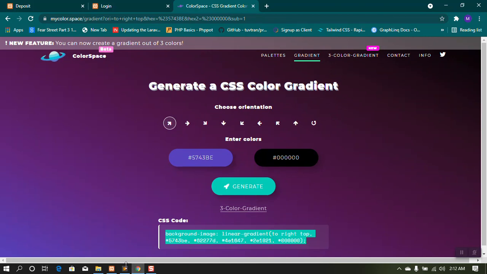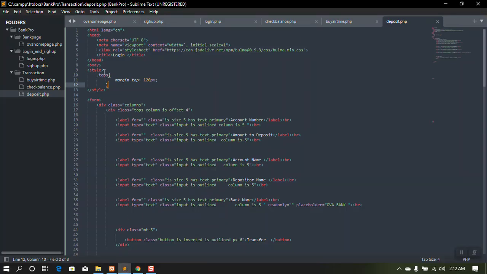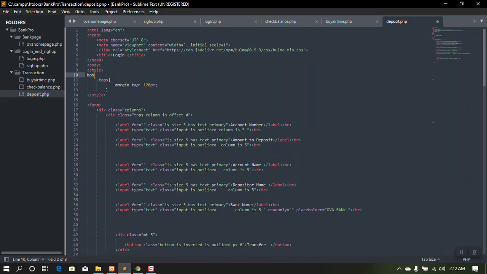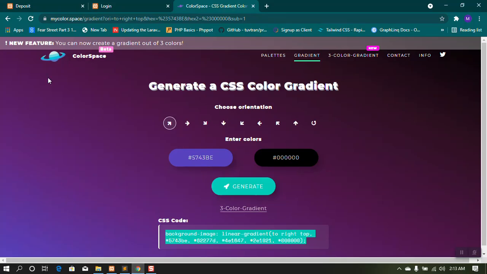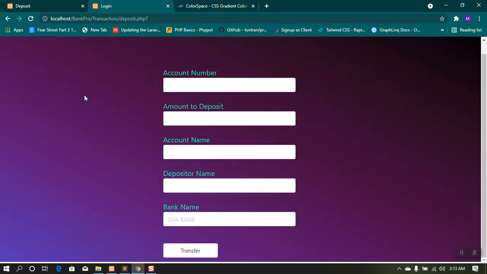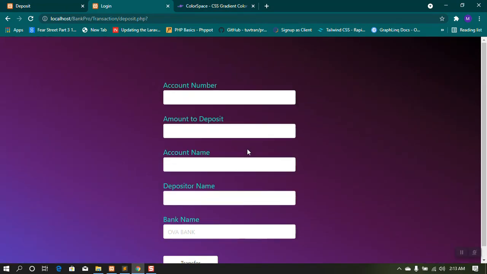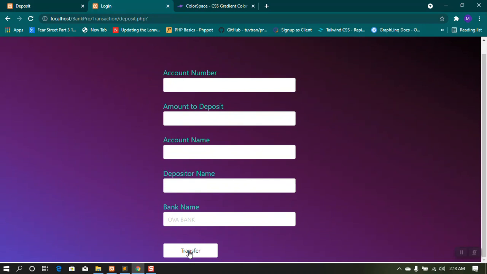Let's copy that and paste it there. Body. So let's see how it looks. Okay, it looks good.